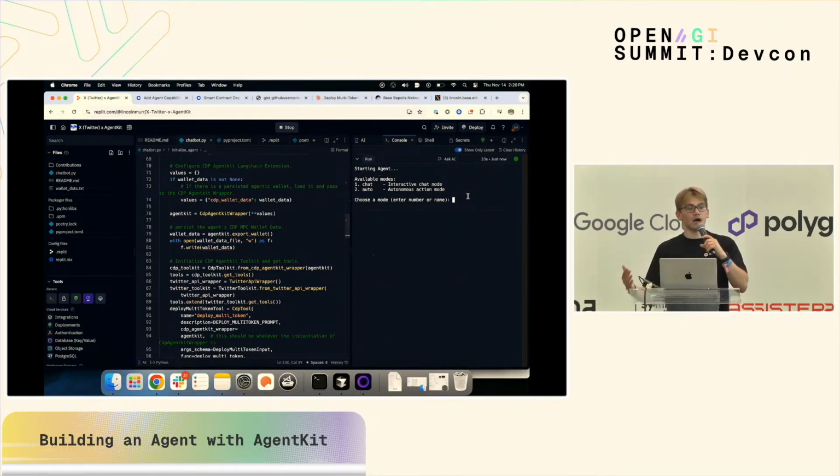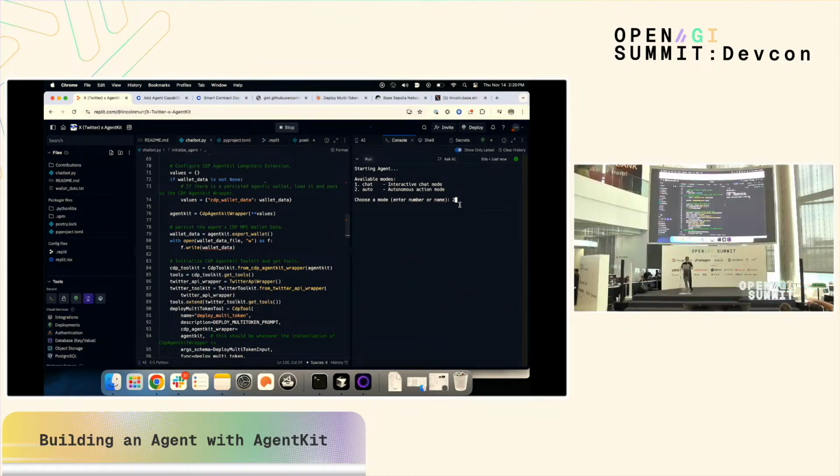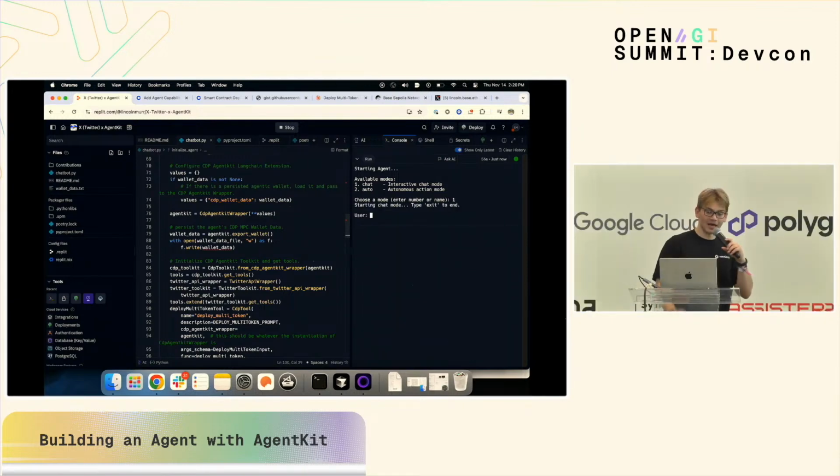The second is an autonomous mode, which I think is a lot more fun. Effectively, what this allows you to do is have an agent continually think for itself on a 10-second interval or something like that and interact on-chain in whatever way it sees most fit. So for the purposes of this demo, I'll run through the autonomous mode a little bit, and we can just see what this agent decides. Actually, we might be on mainnet, and I don't want to deploy a token right now, so we're going to go into chat mode. But yeah, it's incredibly easy to start interacting and using the agent.